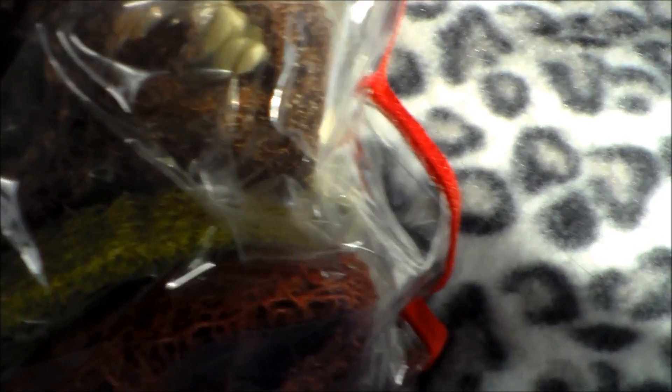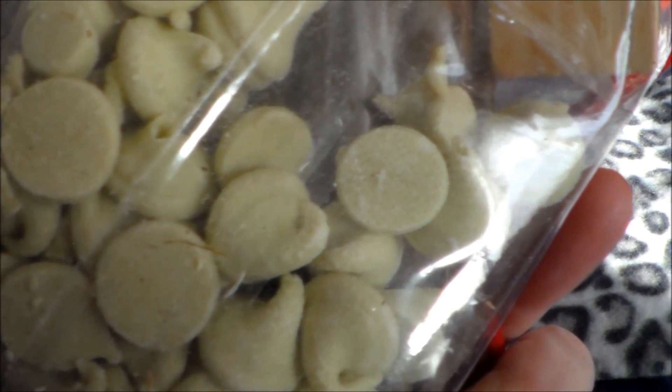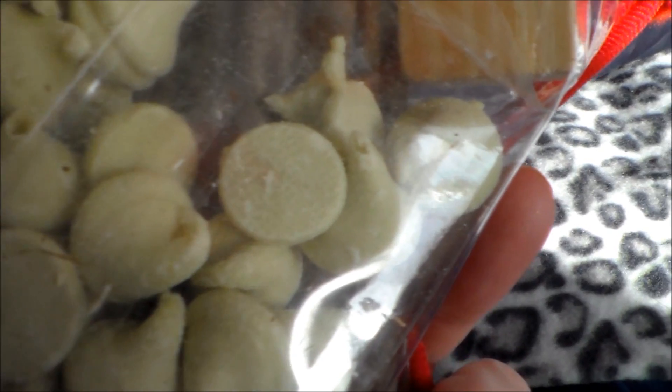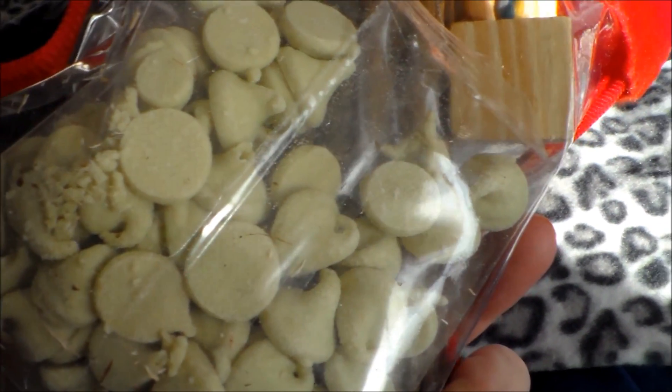It's a Christmas stocking and it's got one of these wooden rope chews because they've chewed their old one. It's got willow sticks and some of these - they look like peppers - they're like vegetable chew things. And then it's got yogurt drops in there as well, which I've read and heard that you shouldn't give to guinea pigs, so if anyone knows, let me know, because otherwise I'm not going to give them to them.